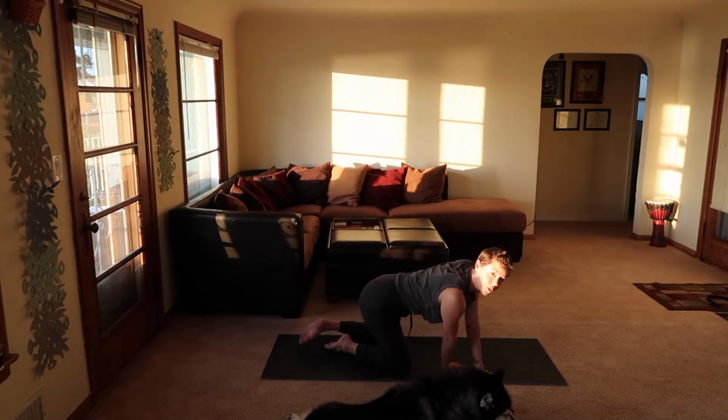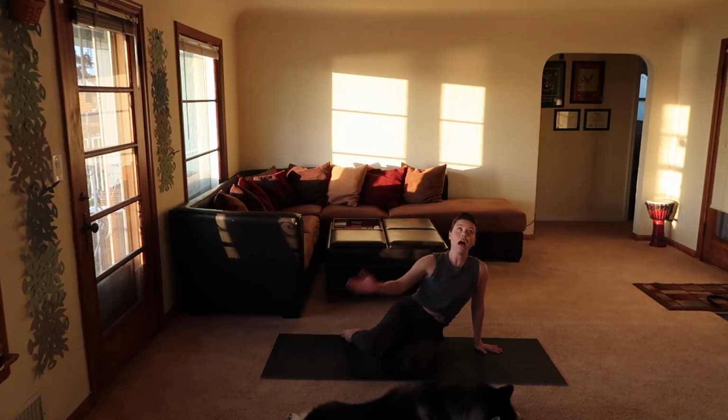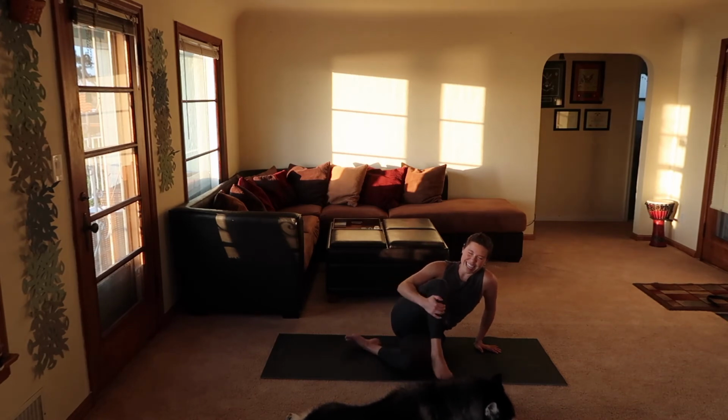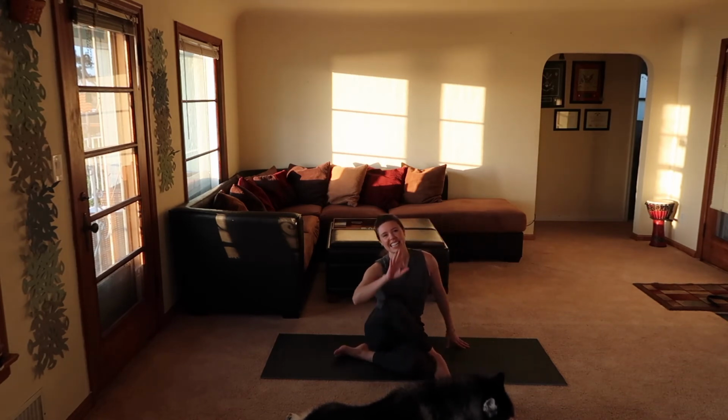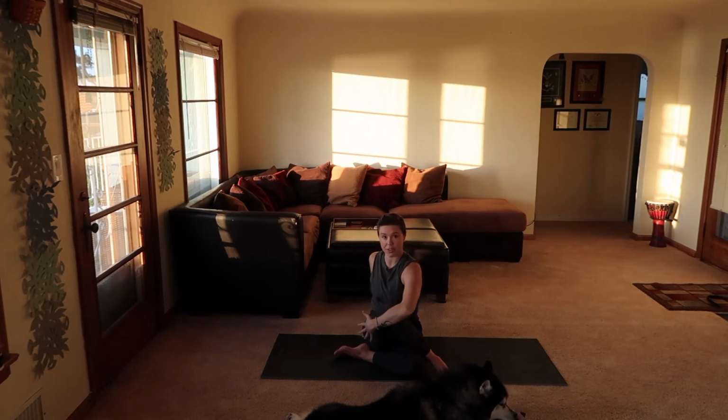Coming to sit onto our right hip. I'm going to mirror you, so I'll be sitting on my left. Cross that left leg over. Left hand's gonna come behind you. Reach that right arm up into the sky to find length through your torso. We'll be twisting here. You can bring elbow to knee, or if you're a hugger, you can hug that leg.